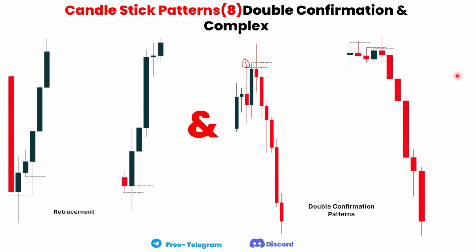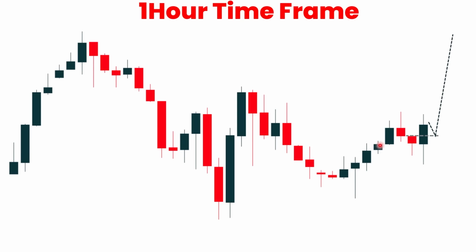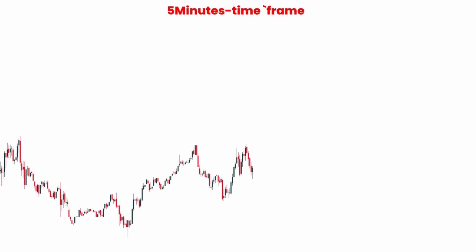So let's move on to an example here. We have a simple example. We have a bearish candlestick and then we have a bullish engulfing candlestick. This bullish engulfing candlestick here also traded below this low here. Right now we are on the 1 hour time frame, and this is your bullish engulfing candlestick. That means in the lower time frame, we'll be looking to enter longs around here for price to shoot to the upside, maybe targeting this high or this high here. So let's move on to the lower time frame.